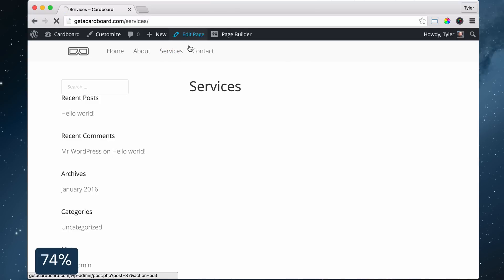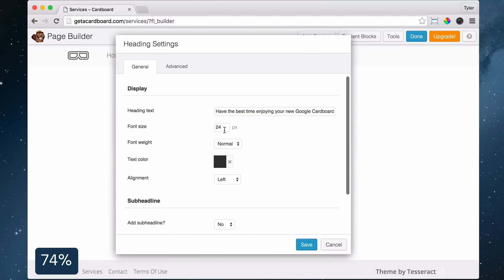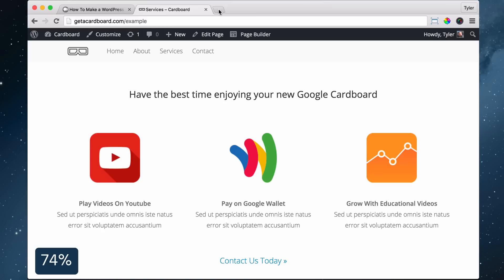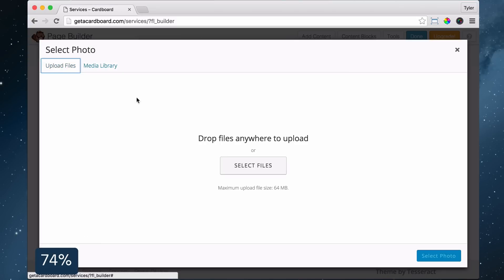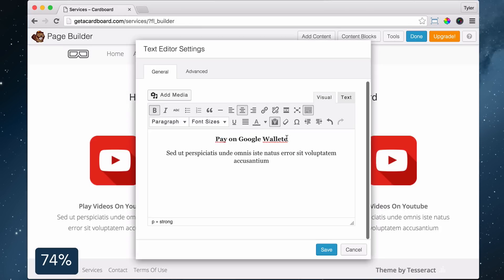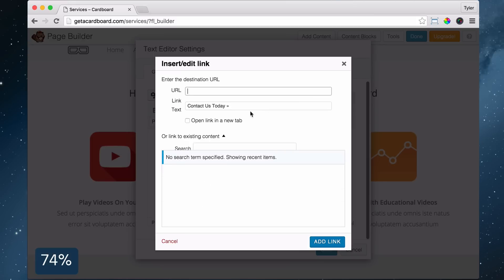Now let's start building the services page. Click Services, click Edit Page, select Full Width Page, click Update and view the page. Open the Page Builder, click Add Content, click Basic Modules, drag a heading onto your page and add your heading text. Set alignment to center and click Save. Then click Row Settings, click the Advanced tab, change the top padding to 50 and click Save. Now click Add Content and drag three columns to the bottom of your page. Go to logomaker.com and download a few icons that visually describe the services you offer. Drag a photo module into the first column, click Select Image, then Upload Files, select your icon, click Open and Select Photo, then Save. Drag a text editor below your icon, describe your first service, and add more services by duplicating the icon and text. Drag them into their own columns and change the icon and text. In the same row, drag in a text editor to the bottom, type a call to action, add an arrow from special characters, center it, increase the font size, make it a link, click Add Link and click Save.